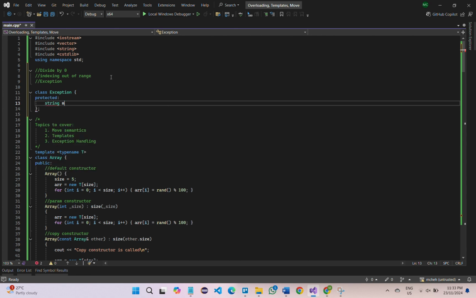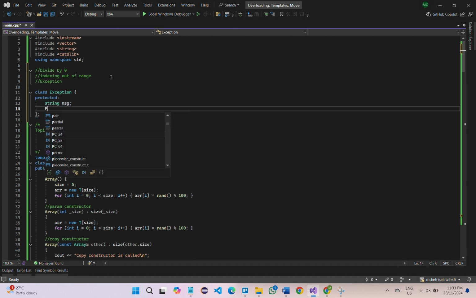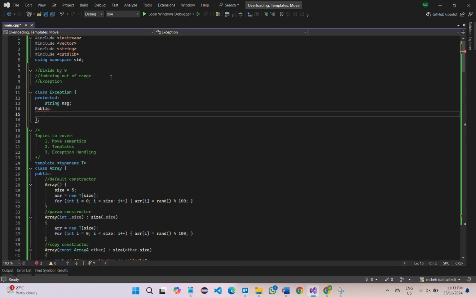So let's have a string message, and for the methods, public, a default constructor where the message is empty.